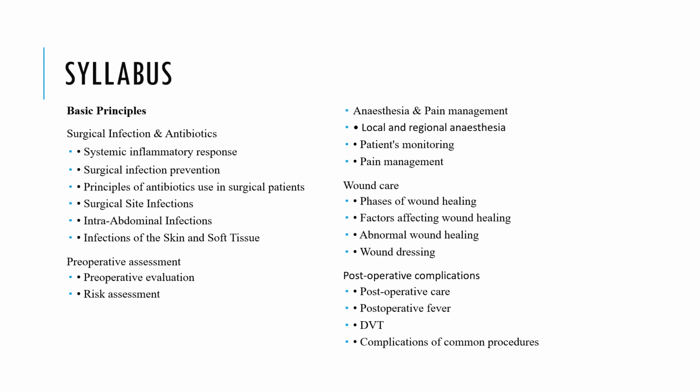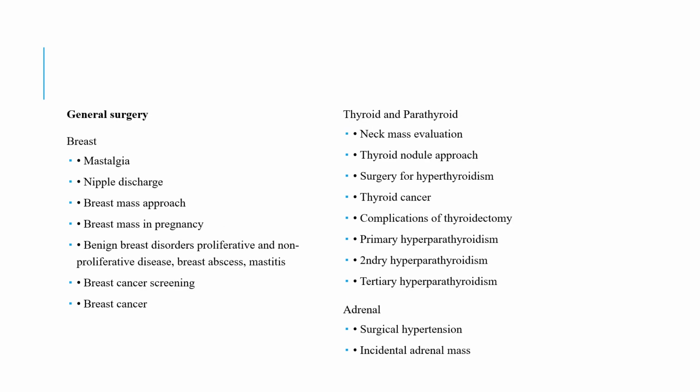In wound care, what are the phases of wound healing? What are the factors affecting wound healing? What about abnormal wound healing? And how about wound dressings, like negative pressure dressing? Post-operative complications, like post-op fever. What are the common causes of post-op fever on different days? What about DVT and complications of common procedures?